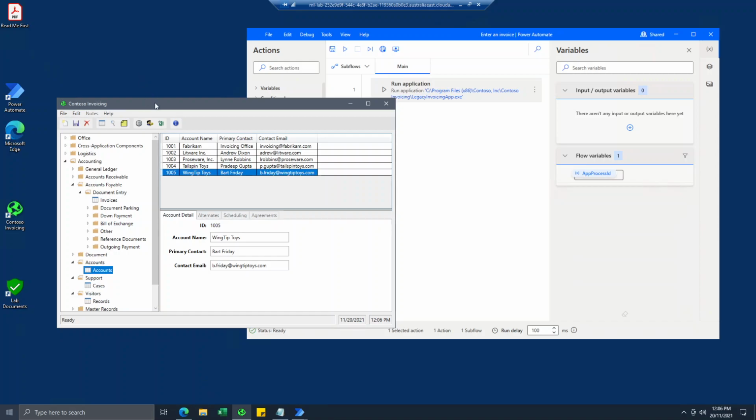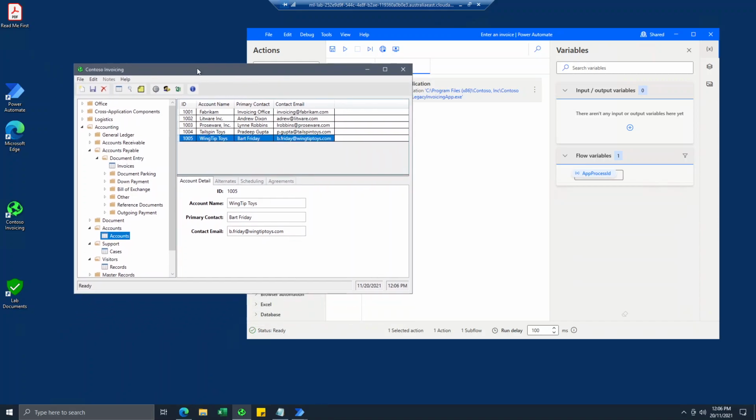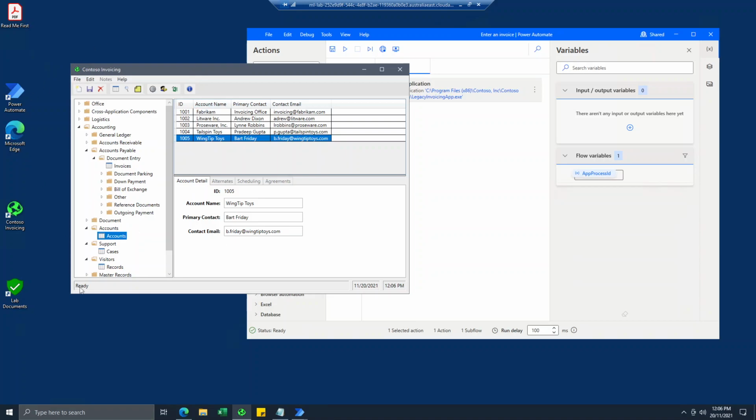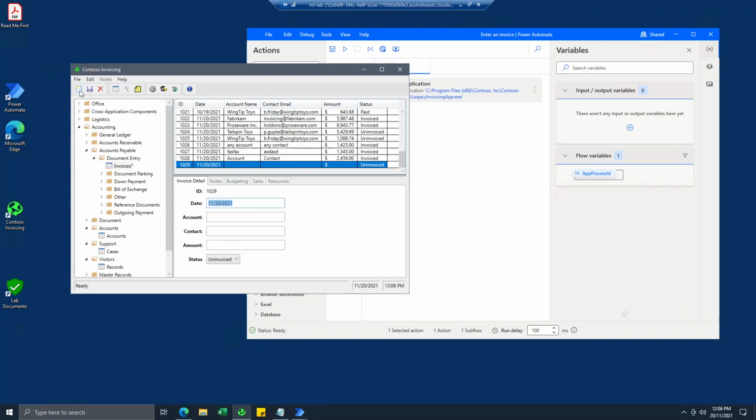Just to run through the process before we record it: the app launches in this state here. So we'll be going to Invoices, New Invoice. We're putting some data in here, anything you like, and then hitting save. That's the particular process we're recording.